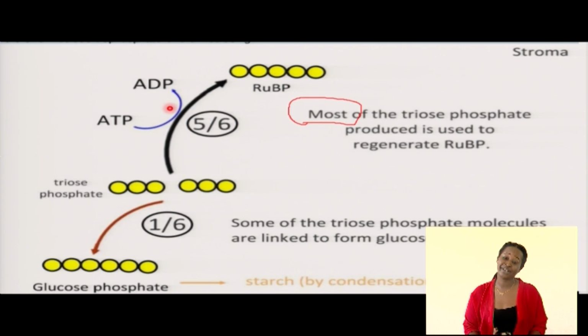So in the same way, triose phosphate, a greater part of it is used to bring back RuBP to be able to continue receiving carbon dioxide, because it is a cyclic process. Fixation of carbon dioxide is cyclic, it's continuous, but at a very huge cost. Much of what we have produced after receiving it is used to bring back the acceptor.